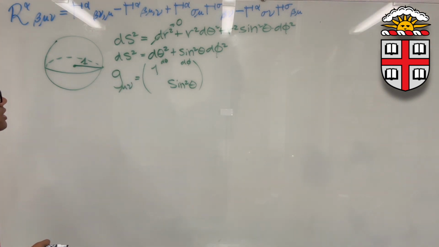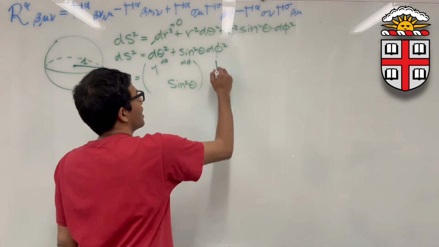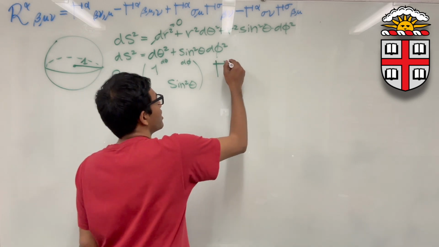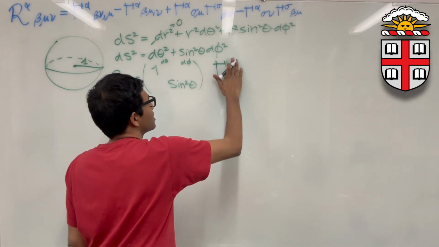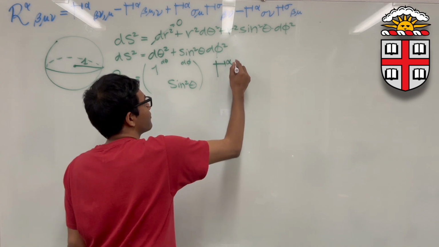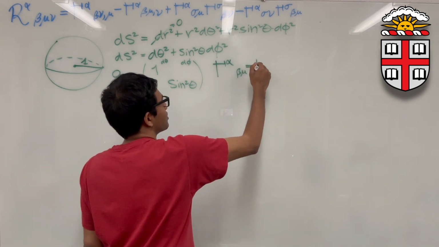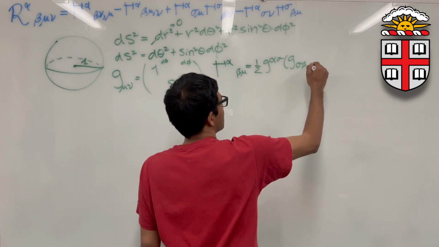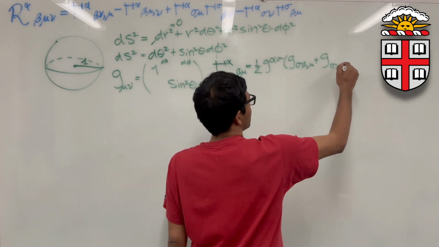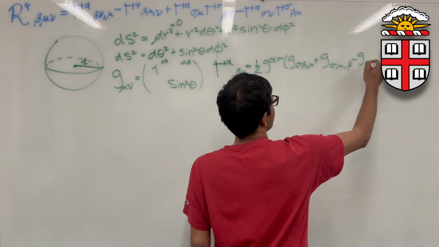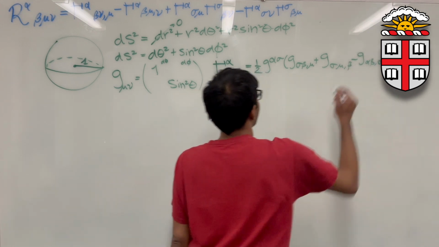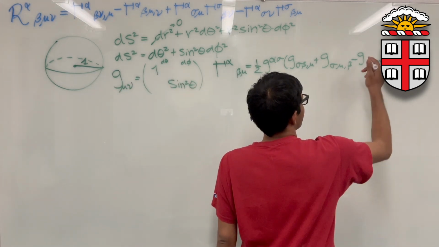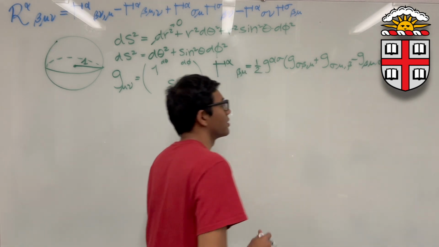So how are we going to evaluate the Christoffel symbols? We have to be very organized in the way we compute them. Let's start off with, in general, what does the general Christoffel symbol look like? It's alpha, beta, mu, and I'm going to write it fast because I already explained how to recall the form of the Christoffel symbols. Alpha, beta mu, comma sigma. Sorry, this should be beta mu comma sigma.